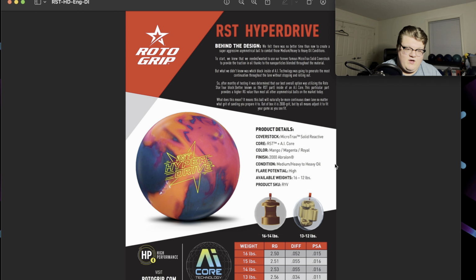Of course, finished at 2000. RST plus AI core. Mango magenta royal. So that's not black, that's a deep blue. Probably similar blue to the Attention Star S2. S2 if you're nasty.